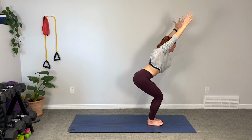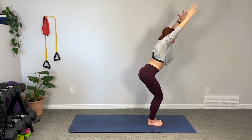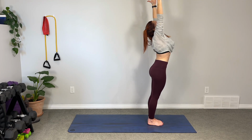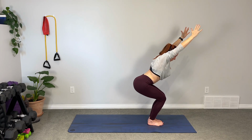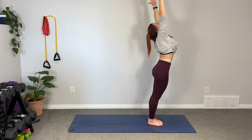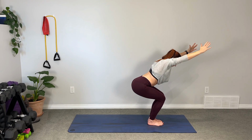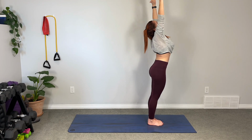Keeping everything in nice and tight, nice flat back. We're going to press it up here, really taking that gaze up towards the sky, reaching those fingers and bending into chair pose once again. Let's do that again. Lift it up, reach for the skies, finding a nice soft back bend. Bringing it back down into chair pose. And last time, pressing it up towards the sky. Beautiful.